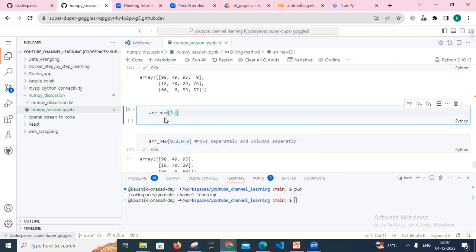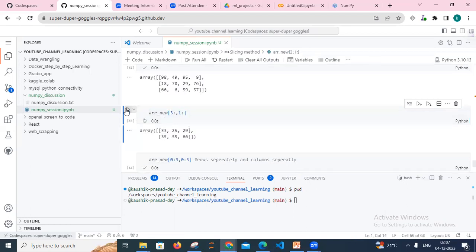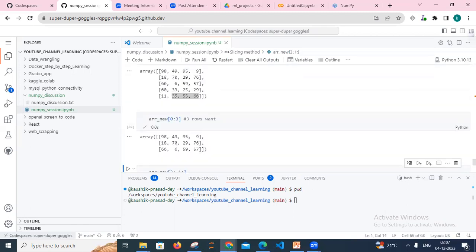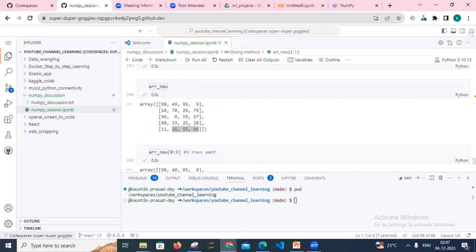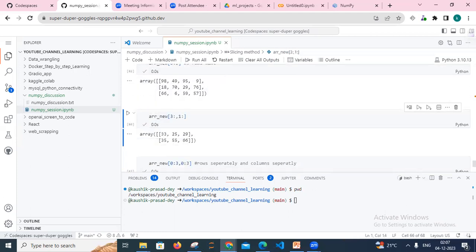So first target is we have to reach the third row, right? Once we get that third row, then I want one, and this value. You can see we have successfully subset this element: 33, 25, 29, 35, 55, and 66.